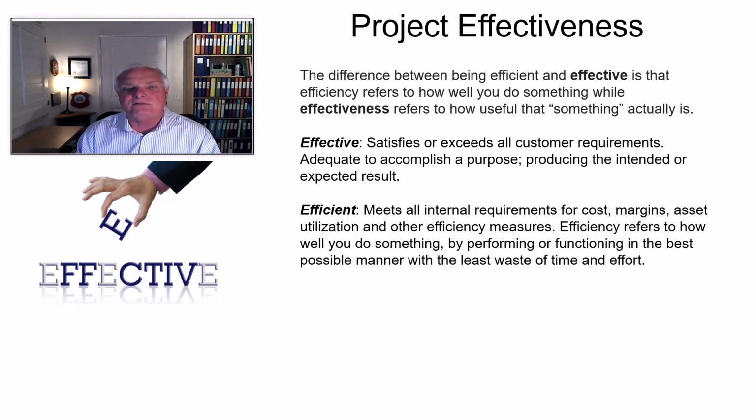It satisfies or exceeds all customer requirements. That's the big point that you need to remember. That's where you're shooting for. I meet or exceed my customers' expectations, because when I don't meet my customers' expectations, I cannot sell a project. The project is incomplete. You cannot close it. So you have to find a way to get to that point.